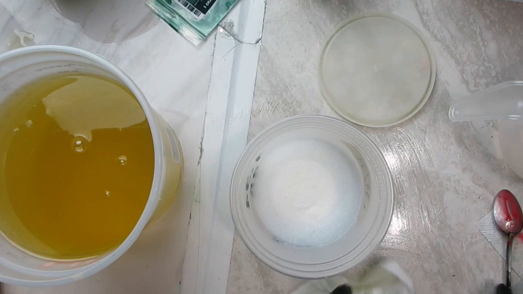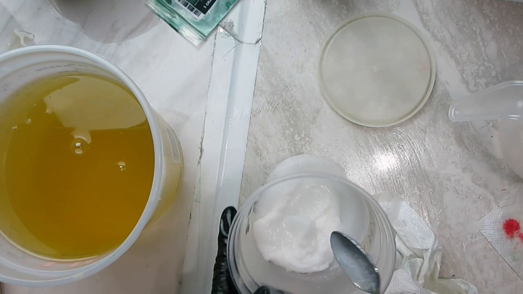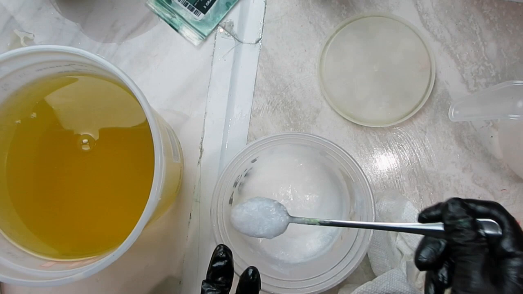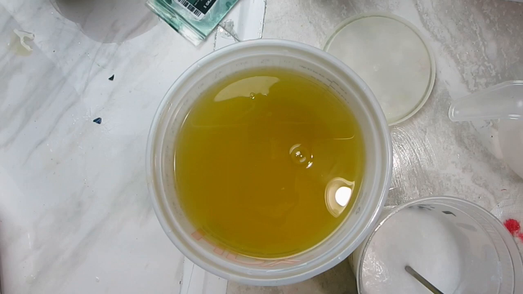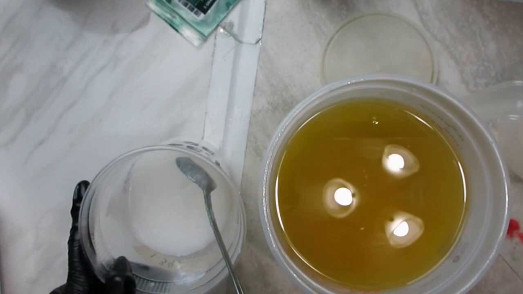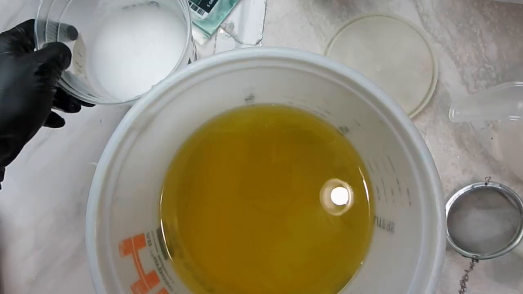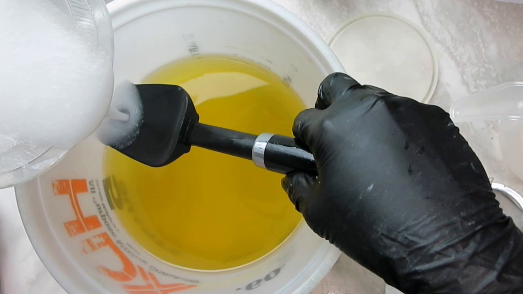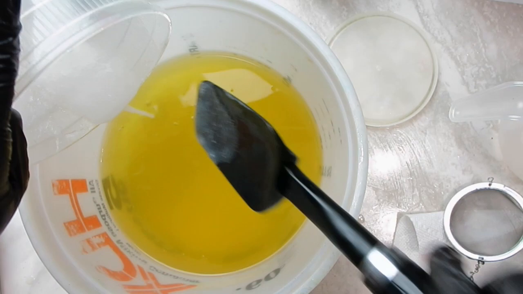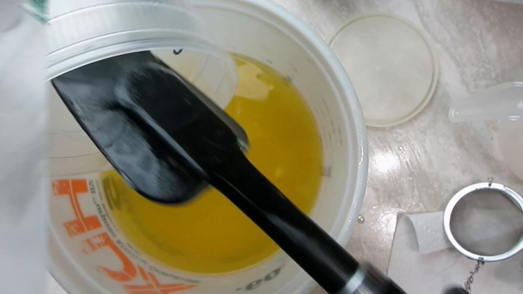However, I did do something different. I think the culprit here was the EDTA combined with potassium hydroxide. Now, to make soap you usually use sodium hydroxide, but I was experimenting because of something I read on a forum and I used 95% sodium hydroxide and 5% potassium hydroxide, which is usually used for liquid soap. But if you add just a small percentage to a cold process soap, it's supposed to help with the lather, like increase the bubbles and everything.